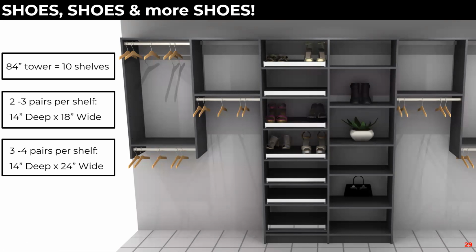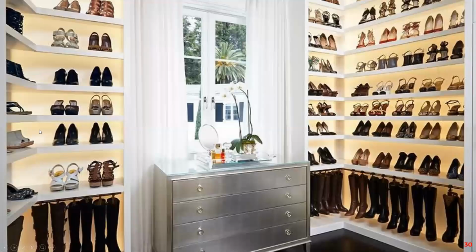The heights for the shelves are going to, of course, vary as well. If you're using flat shoes or heels, you're going to put anywhere from 6 to 8 inches in height between your shelves. And if you're going to put boots in that section, you're going to work anywhere from 15 to 20 inches in spacing. I'm going to show you some images here just to give you a feel for that. You will see the boots are sitting in a much larger space. You could, of course, add these rods and get special hangers for your boots so they're not slouched over and sitting up straight. Definitely a shoe lover's favorite space in the closet.